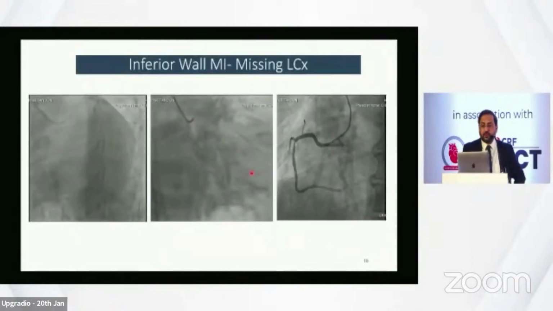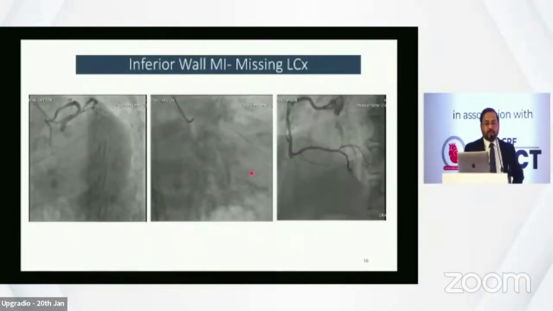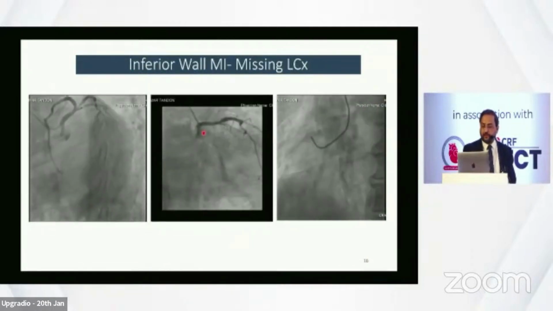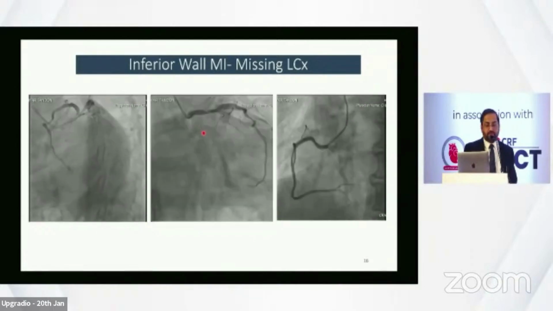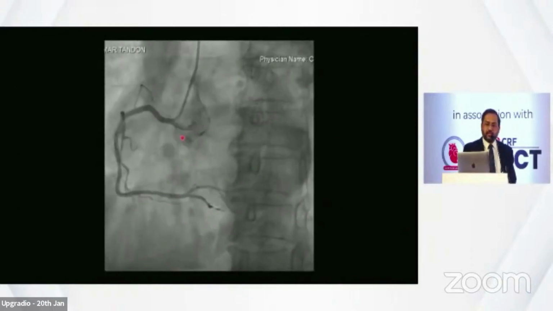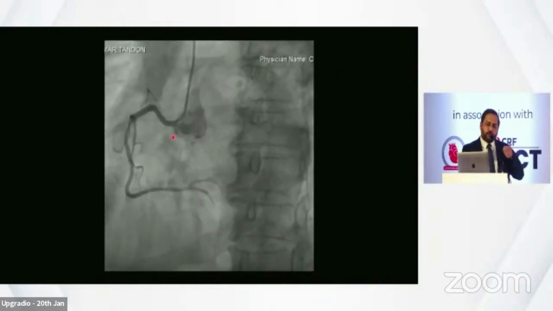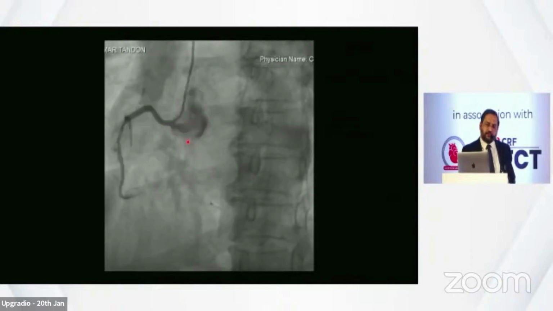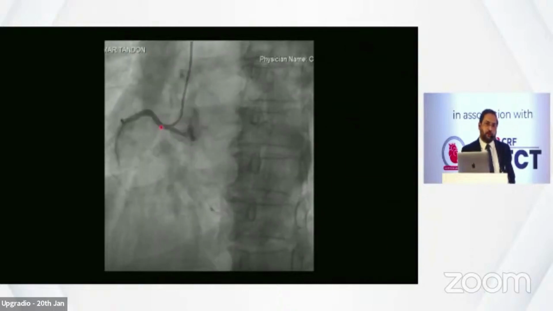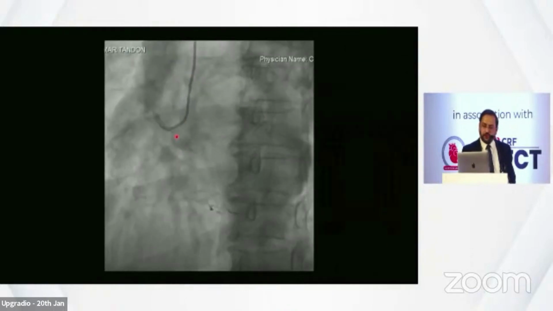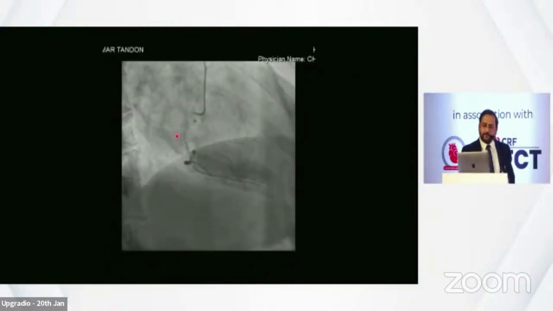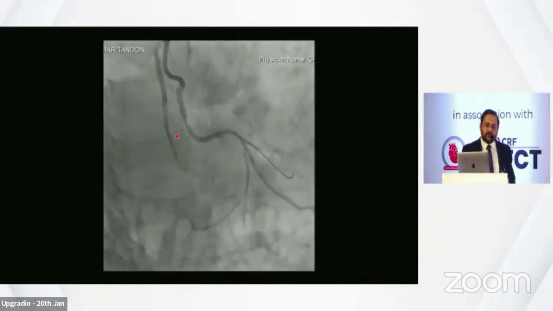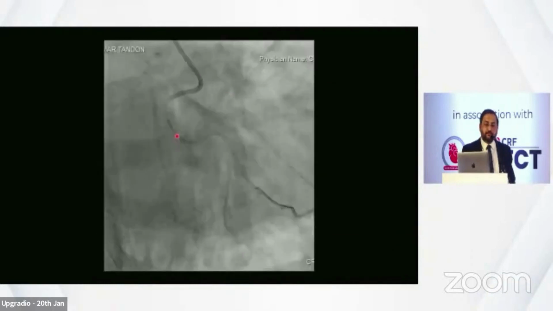So some examples, again, you see here: abnormally long left main, a bald coronary sinus segment, you don't see a circumflex, all the things that we have talked about. And that's inferior wall MI. When you pull back this Tiger catheter, you see this faint contrast filling somewhere here, giving an impression of 100% occluded anomalous circumflex artery. You try to engage it with an Amplatz catheter, and then you do thrombus aspiration and standard PCI.